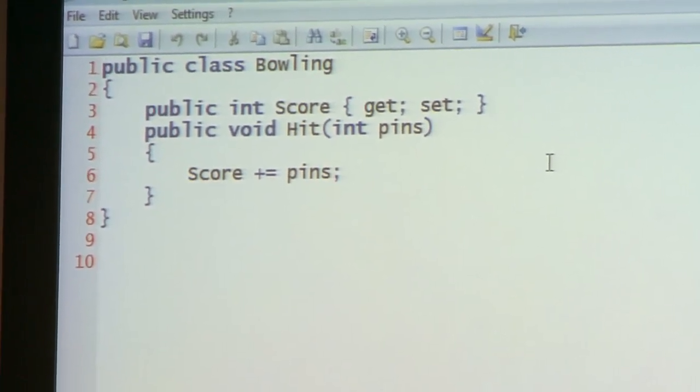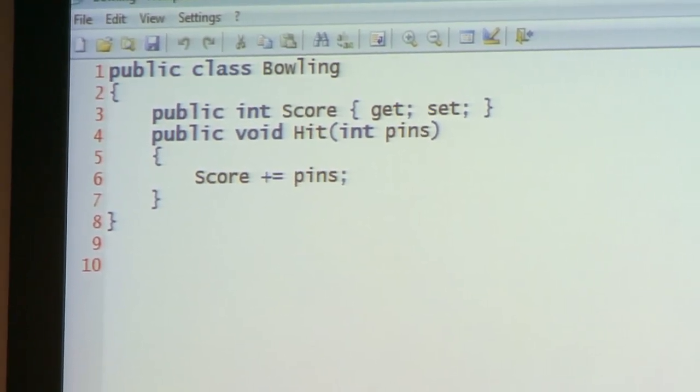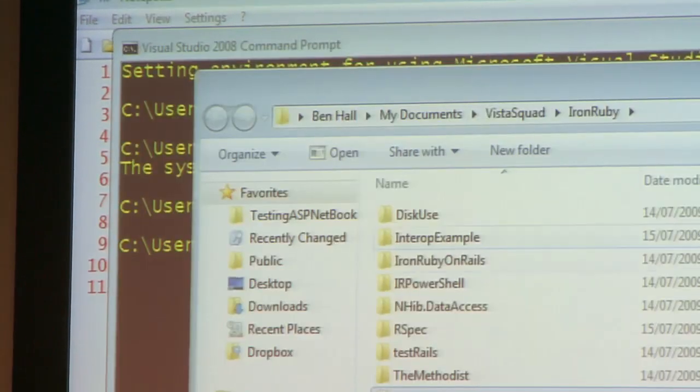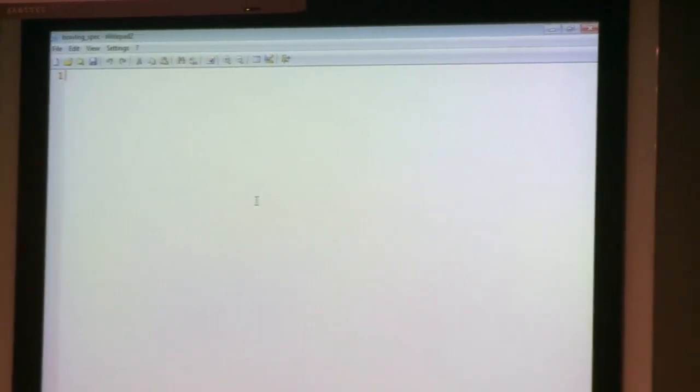It's a classic example. Now, within IronRuby, I want to test this functionality to make sure it works using the Ruby frameworks. The best one is called RSpec. RSpec is probably the best testing framework currently available. It's focused on behavior-driven development, kind of providing examples of how your object should work. So you're describing the actual behavior instead of the actual implementation. You work at a higher level.